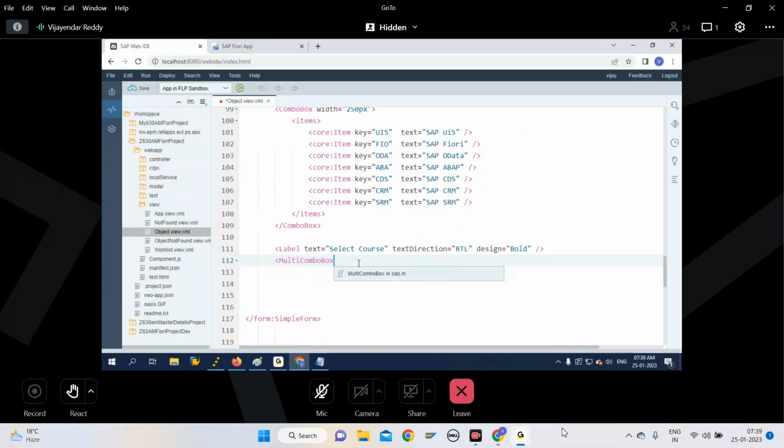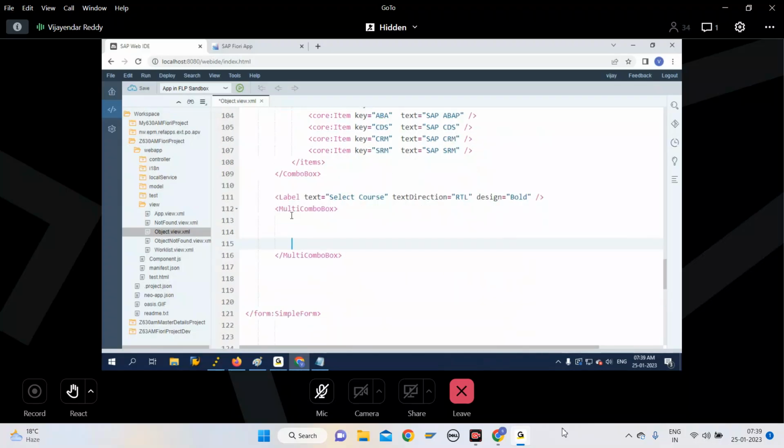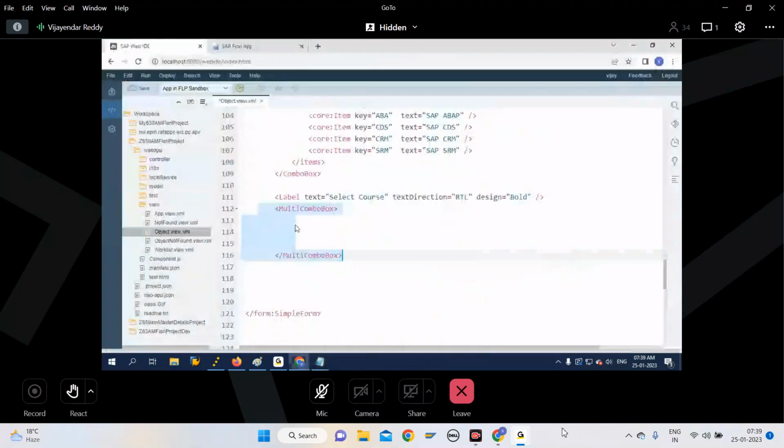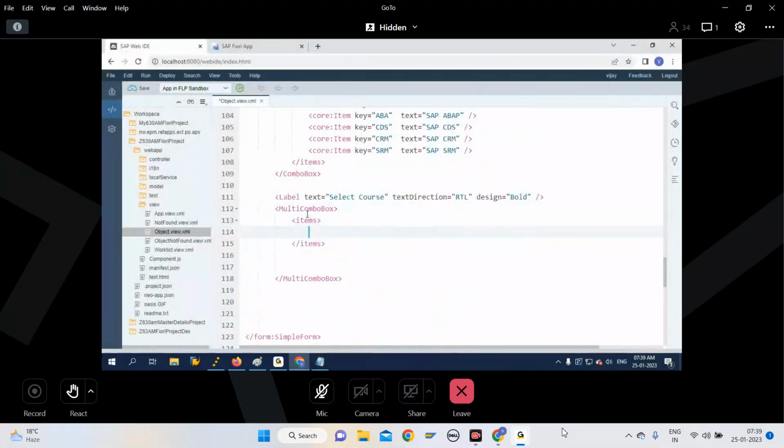Use begin tag, end tag, because it's a complex tag element. Use begin tag, end tag separately. That's compulsory. And for this multi-combo box, items is the aggregation property. So let us use that block. We can use that block here. Aggregation property block, you can use it.